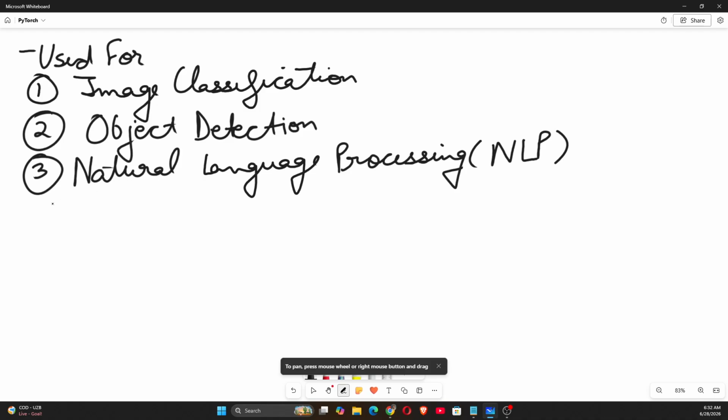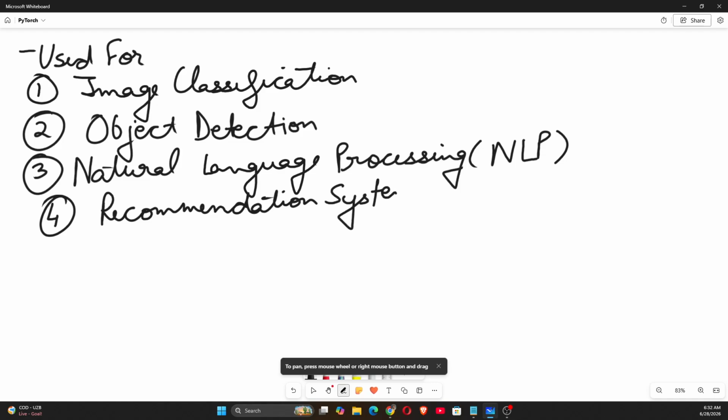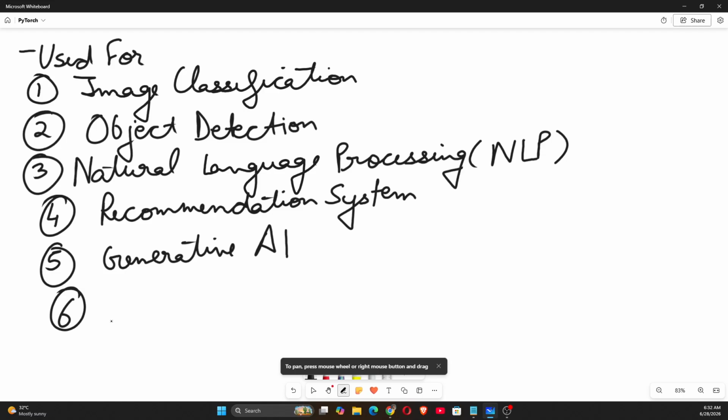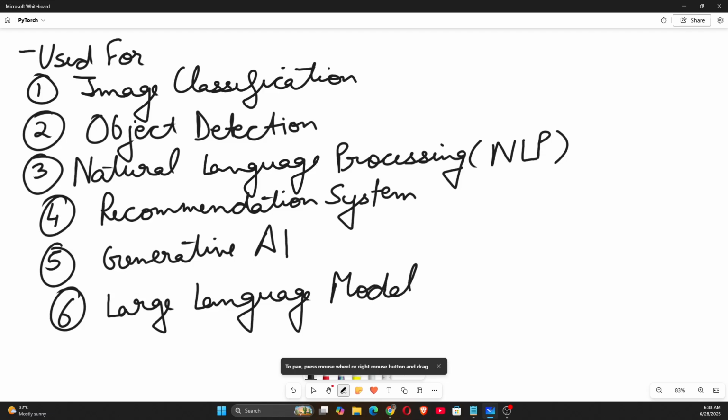It is a part of deep learning, if you remember. And next is recommendation system. Next is generative AI, large language models, which are LLMs.